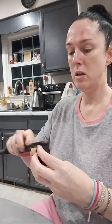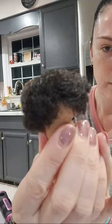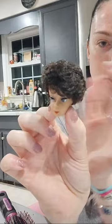Okay, there we go. Fix her hair. Oh, she's gonna look fabulous when I'm done. All right, so I'm gonna show you her hair since I've washed it. So this is how we got our hair at the time. You can see how this layered look is.